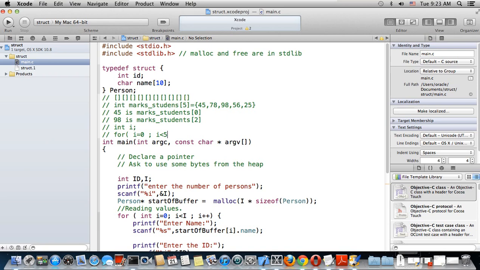So you say the length minus 1, so the length of the array is 6, minus 1, and this is the maximum you can use. Then i plus plus, and then you can printf.